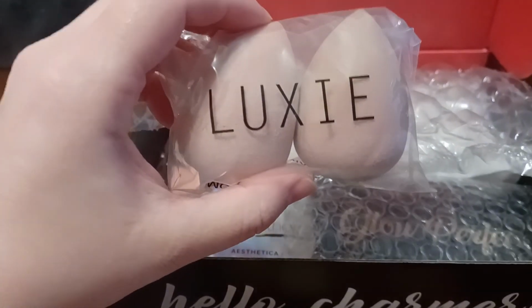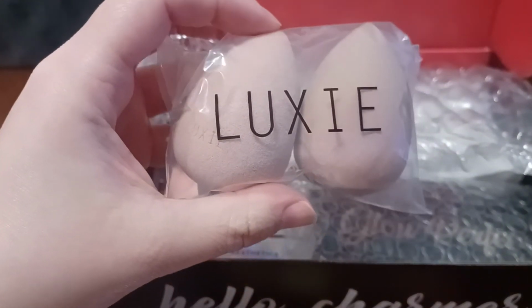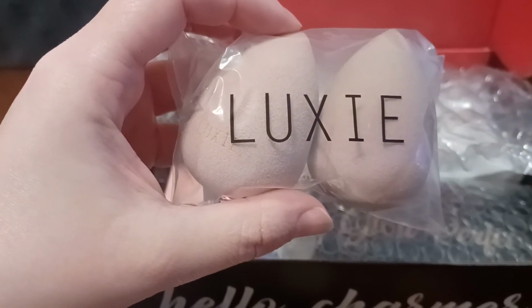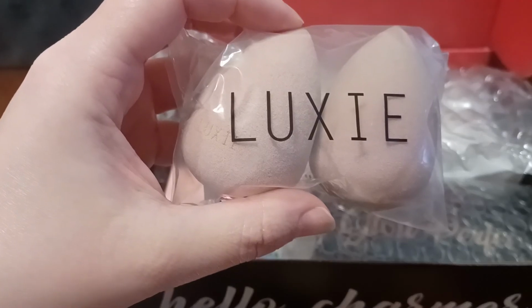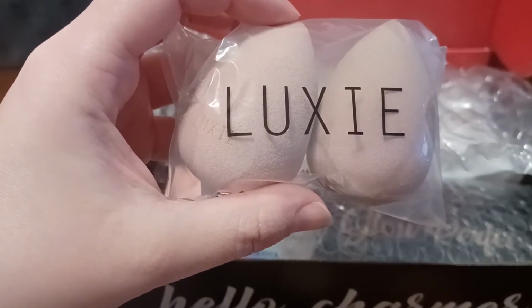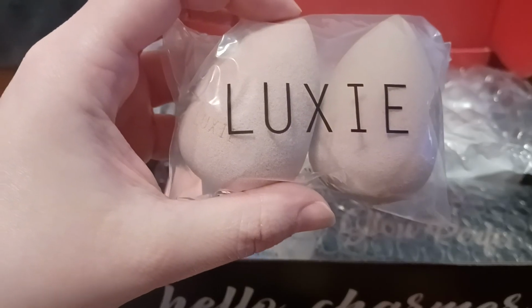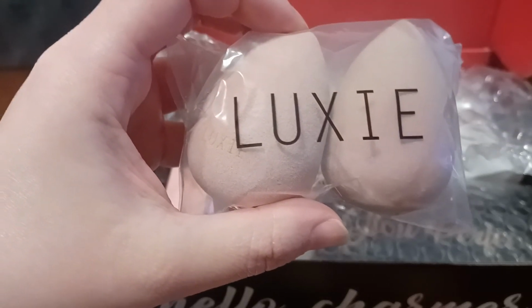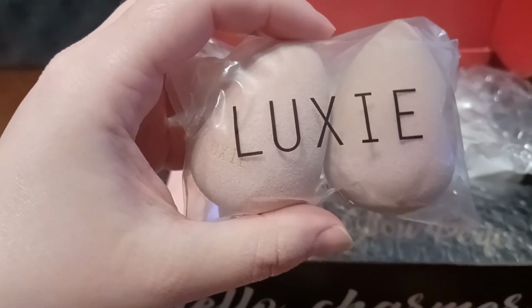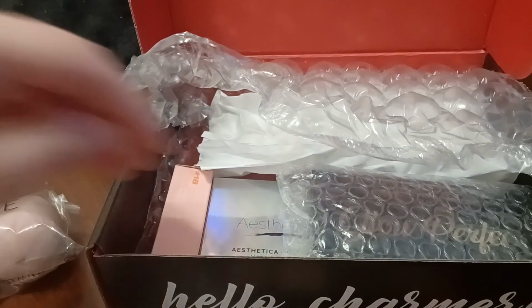The next item we have here is the Lexi All-Purpose Sponge Set. And this was featured in premium, I think, last month. Not too thrilled about it, but it is what it is. The duo-sided beauty sponge is best used damp and made for your liquid complexion products. This sponge absorbs the least amount of product and applies the majority of it on your skin. The microfiber sponge used dry will apply your powder products smoothly, or used wet will apply your liquid products with no lines or demarcation. It retails for $40. It's a Boxy exclusive, and $40 for makeup sponges is criminal. It's not wrong. This is driving the MSRP of the whole box up without it actually being worth that. So, I mean, that's part of the problem with my box, but it's not the big issue.